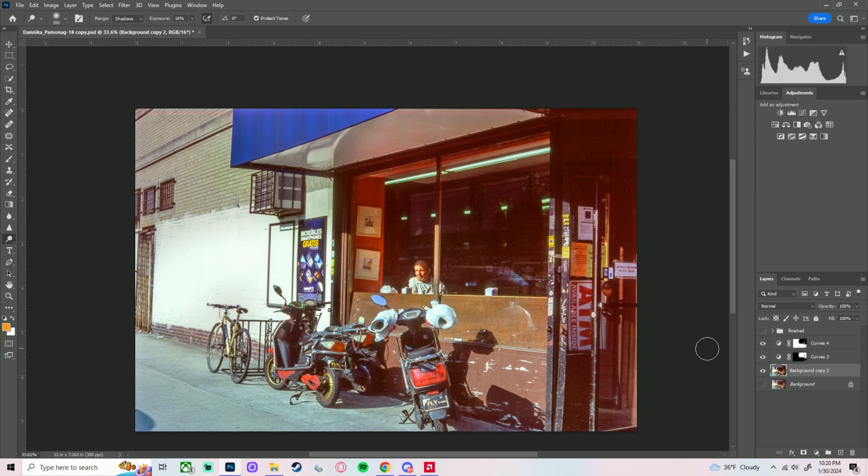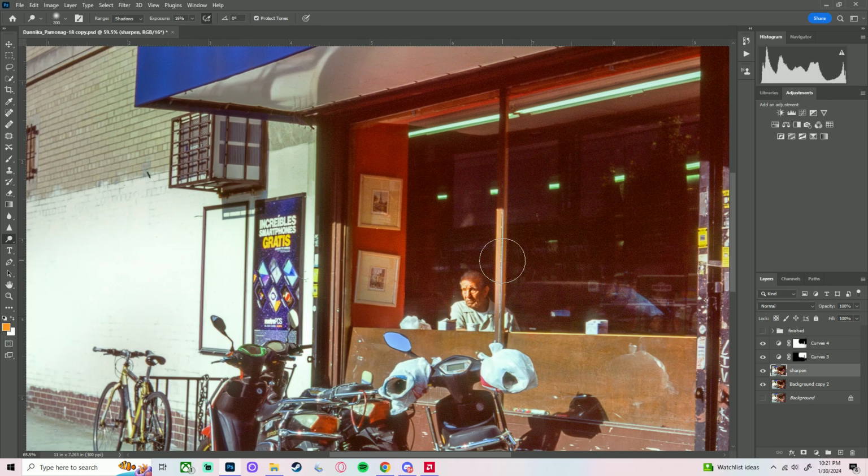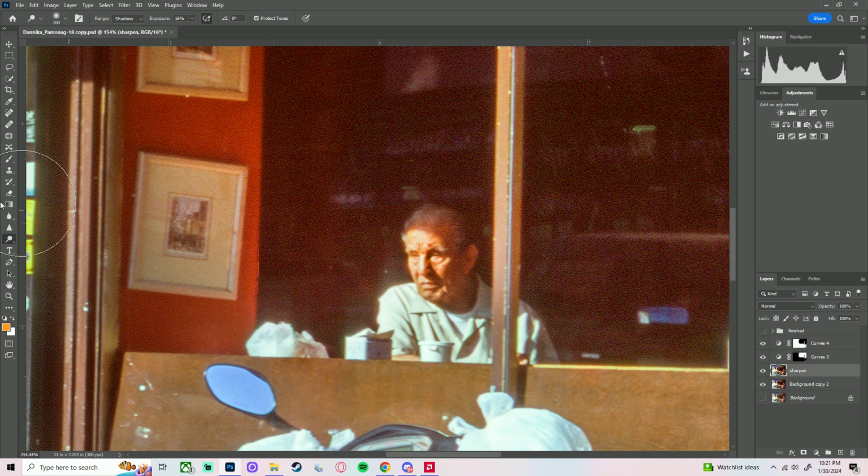And now I'm gonna go ahead and add sharpness to it. Adding sharpness is optional, but essentially you make another layer. I'm going to call this sharpen, and you're going to add the sharpen filter on top. So we're going to filter, and then down here sharpen, and we're going to do just the first option, which is sharpen. I will also be going in with the sharpen tool and kind of getting into his face.